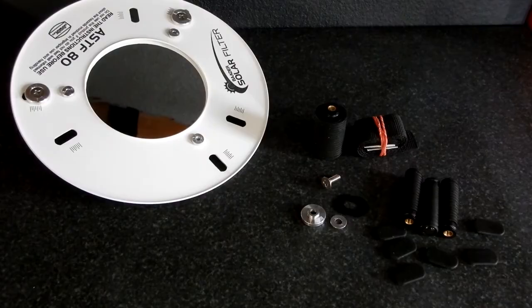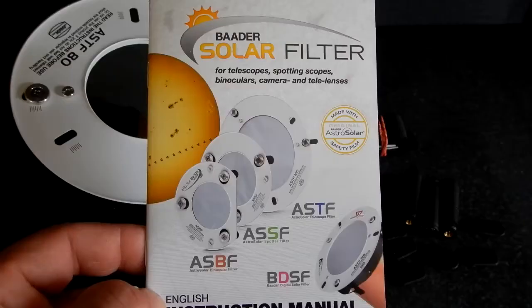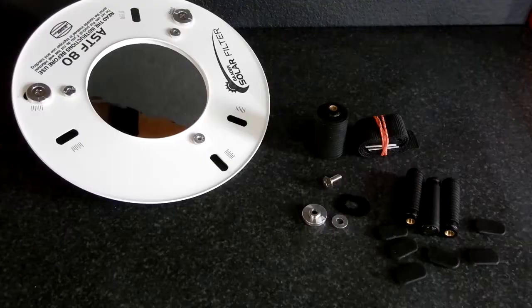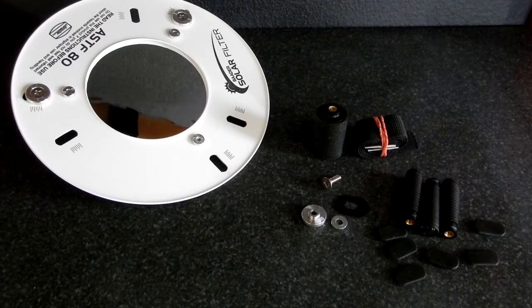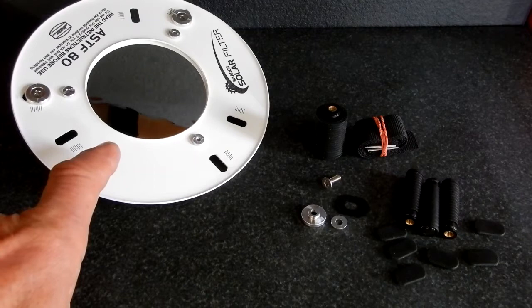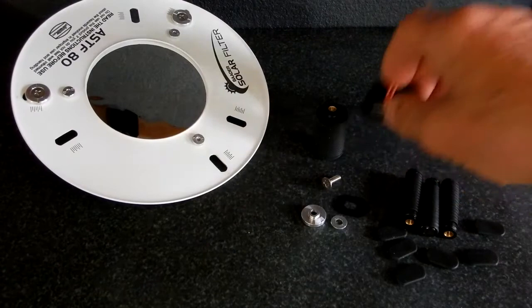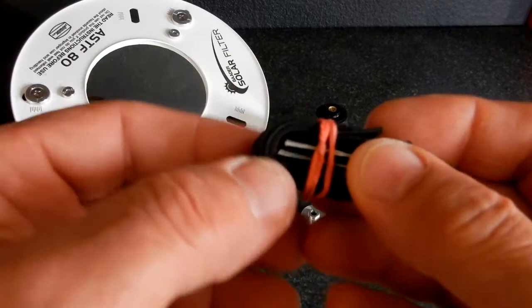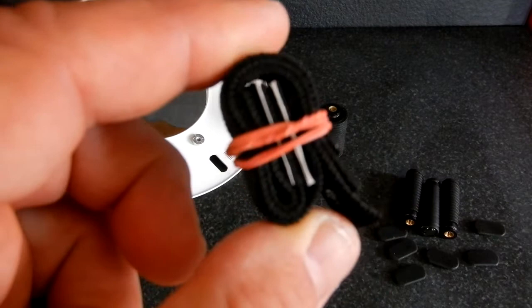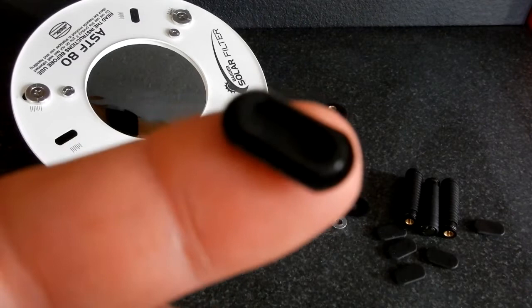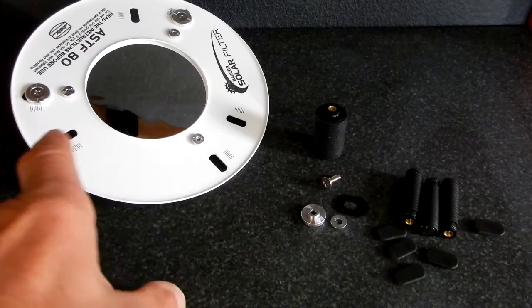Now you will get an instruction manual, one in German and then one in English. As stated earlier, you will get the solar filter assembly that has the number five neutral density filter already attached within that frame. Now you're going to get what they call safety straps, which I'm not going to be using. I've got a different way of securing it. You're going to be getting six rubber plugs - three that you would use along the perimeter of any slacks that weren't covered to prevent any light leak of the Sun, and then three that are going to be for spares.